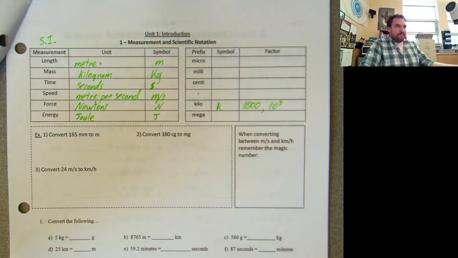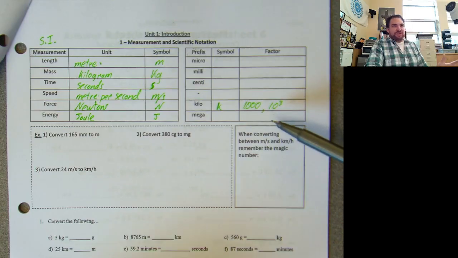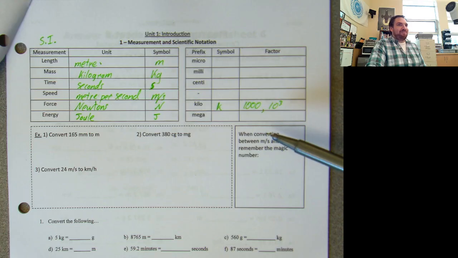And again, the beauty of the metric system, or the international scientific system, is we're just going to jump around with powers of 10. The imperial system, you don't jump around by powers of 10. If you want to go smaller than feet, now you have to use what? What's the unit smaller than a foot? An inch. What's the unit bigger than a foot? Miles. Well, smaller than miles, a yard. What's bigger than yards but smaller than miles in the imperial system? Does anybody know? It's called a furlong. And then bigger than furlongs, you get miles.